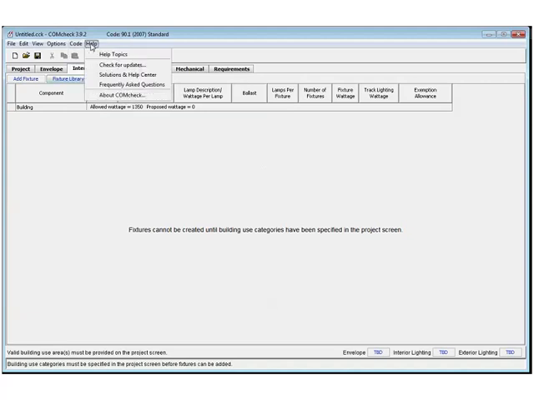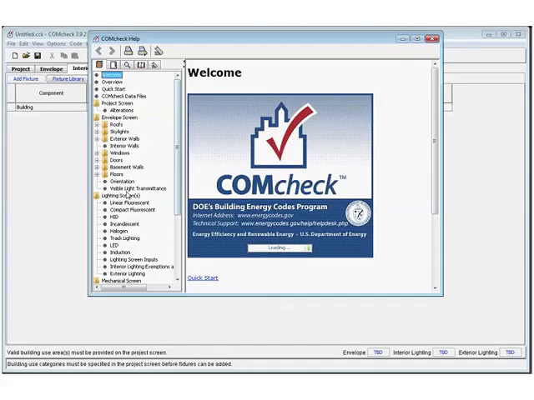Then we have the Help. And in the Help is the entire software user's guide. If you have a question on an input, then come here. Such as if you clicked on roofs and you wanted to know a certain assembly and the definition of that assembly from the drop-down choices, it's in the software user's guide. Or you wanted more information on how to enter your lighting, come out here to the software user's guide. There's also a quick start to this, but a lot of valuable information is in here that can be helpful if you are stuck on a project.